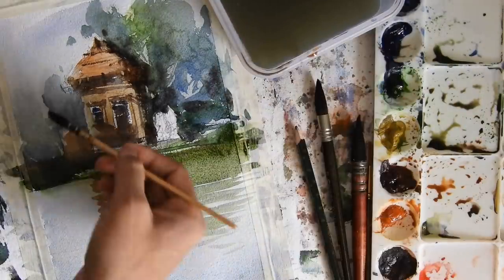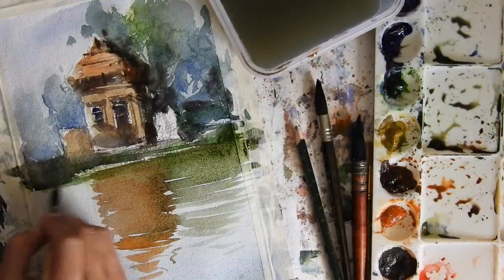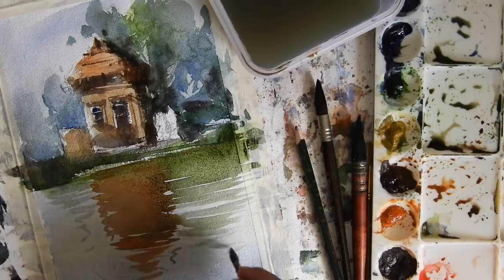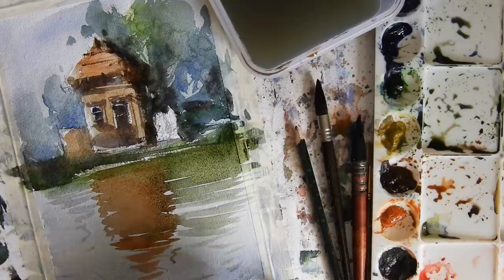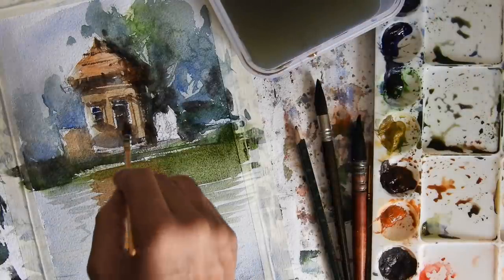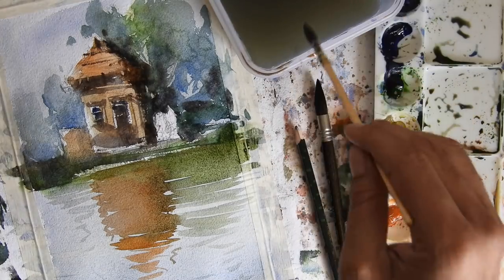So here we have some more trees, right? But those are very far. So we are just making a little bit of that, and that's all. And if you want to make something like this here, that you can also make, but that is not much. Now we have this door and windows and all that, right? So that also we need to capture.